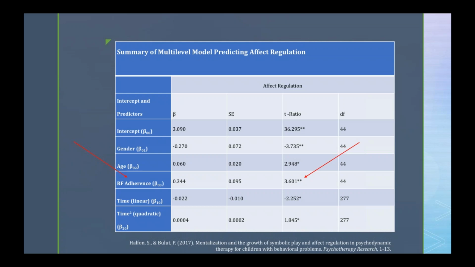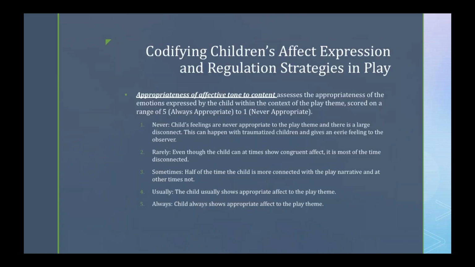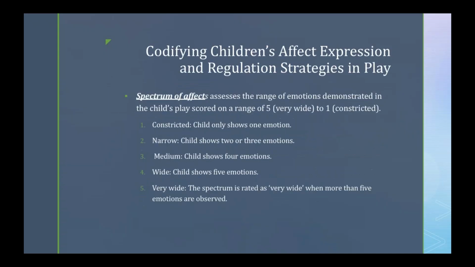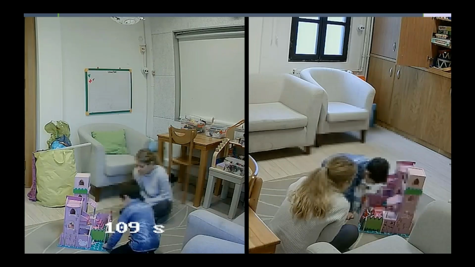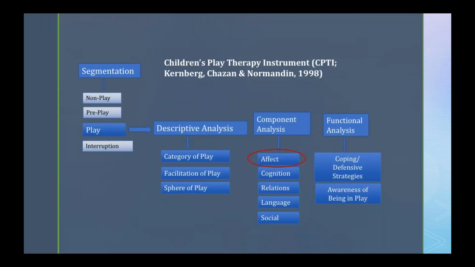Thank you, Sibel. That's all the questions we have, but we just got a new one. So from Merv, we have here, at the beginning of the seminar, we said that we first do segmentation if there is a play or pre-play or no play. I wonder how can we evaluate affect and affect regulation in pre-play and no play modes. And I also wonder what happens if during the session play stops for a while and the child enters in a no play mode.